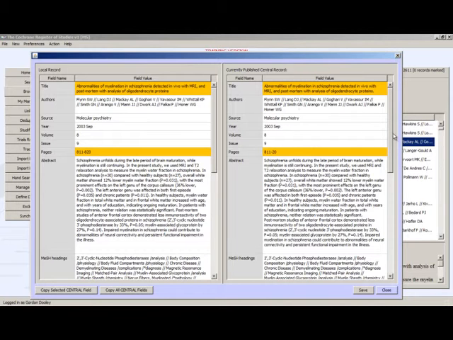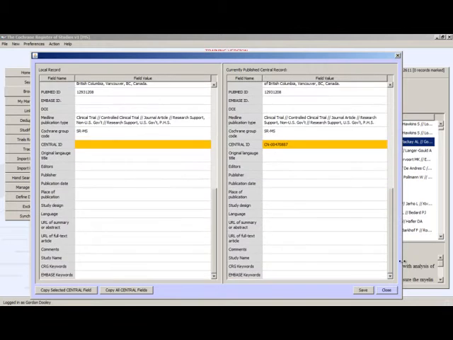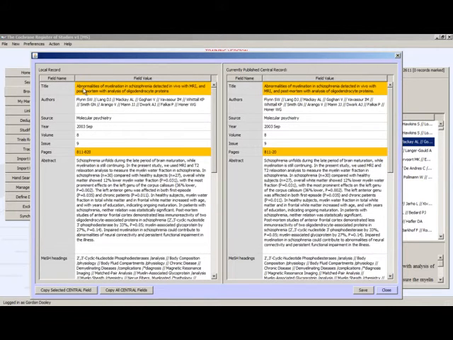And what we can see is that there are some very minor differences between the two, and they're accounted for by the fact that there's a full stop at the end of the title here, which is in effect no difference, and that the pages are held locally as full page numbers, and in Central they're displayed as abbreviated page numbers.